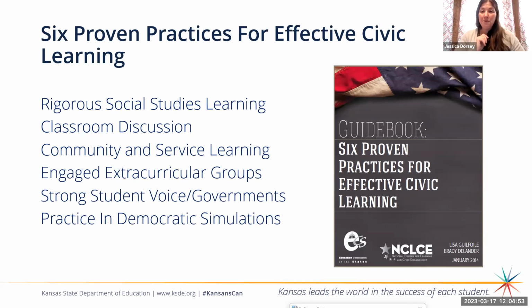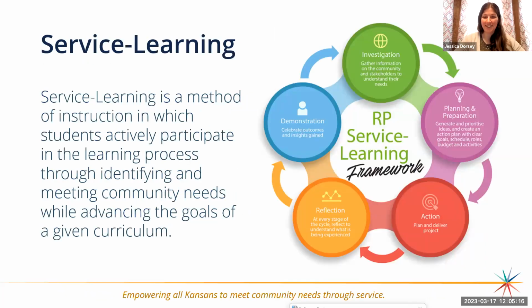So if you needed a reminder, these are the 6 proven practices for effective civic learning. And right there in number 3, you'll see community and service learning. It was called out as one of the proven practices for effective civic learning, incorporating those opportunities for community engagement and then also service learning. So what is service learning?